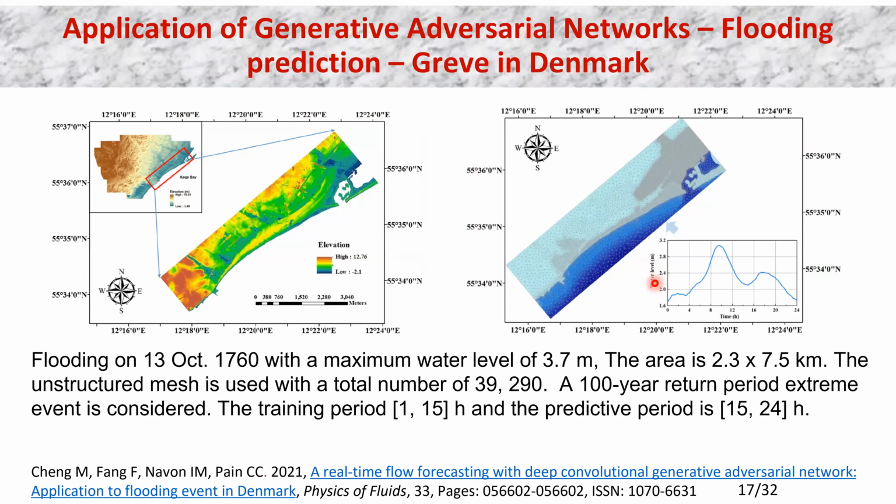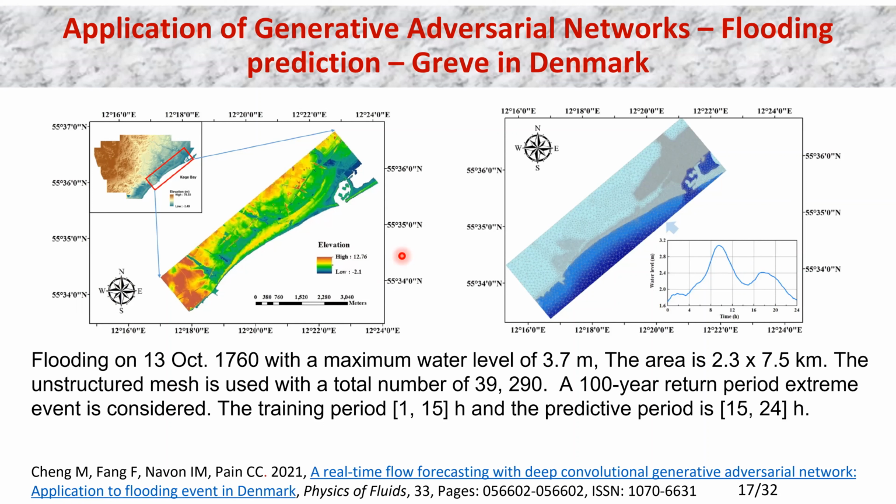Another example is flood prediction. This is a Denmark case, again a big area. These are open areas, and especially around here people live, so the population density is high. This is the sea and this is the coastline. In October 1960 a big flood came because of a storm surge from the incoming wave, and flooding happened in these open areas. It happens often.